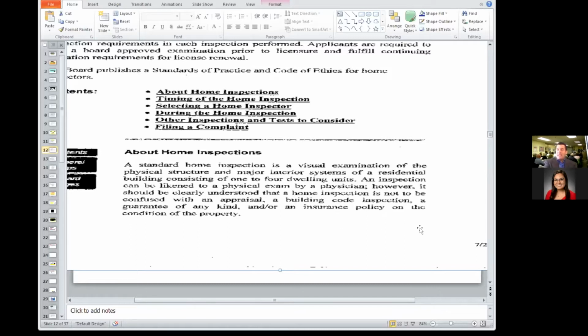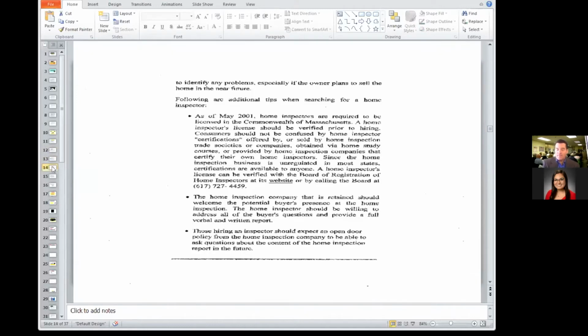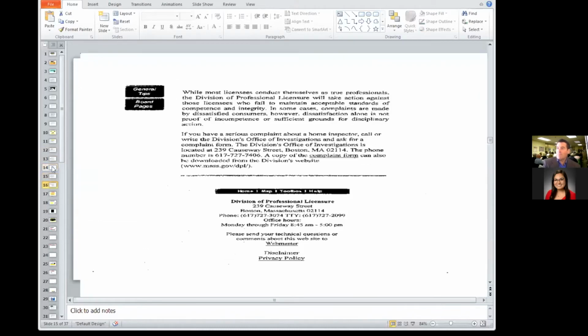A guarantee, it's not a guarantee of any kind. It's not an insurance policy. Home inspectors aren't insuring anything. And that's what the state says. So when people go, well, you were supposed to guarantee me that this house was in good shape. Really? That's the opposite of what I'm supposed to do. The state says I'm not there to guarantee you. But anyway, let's take a look. Boom, boom, boom. And that form is 5 pages long. And that's the form you need to give to people.